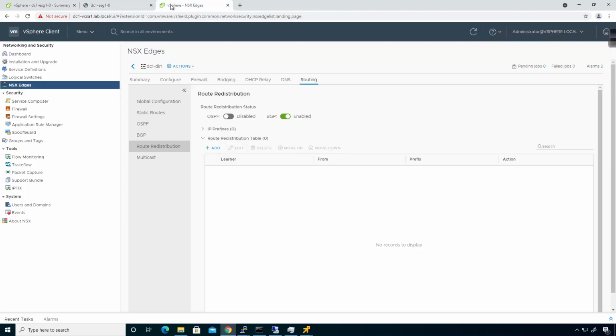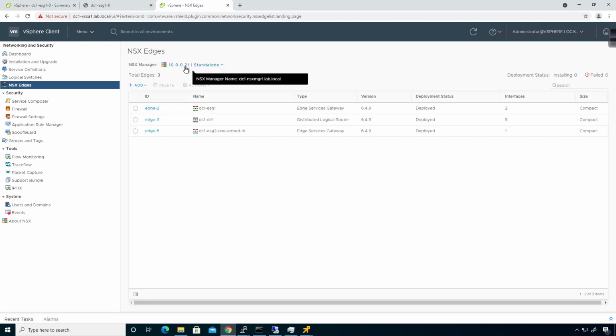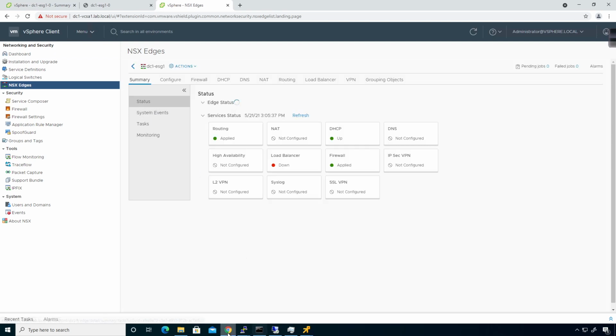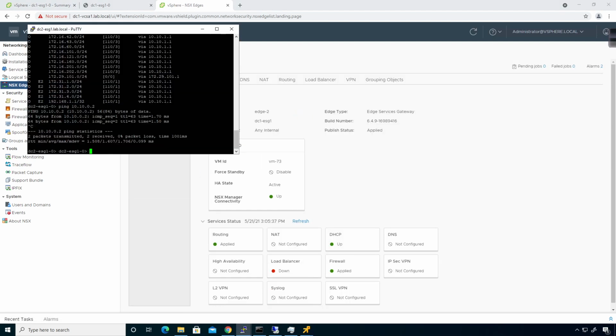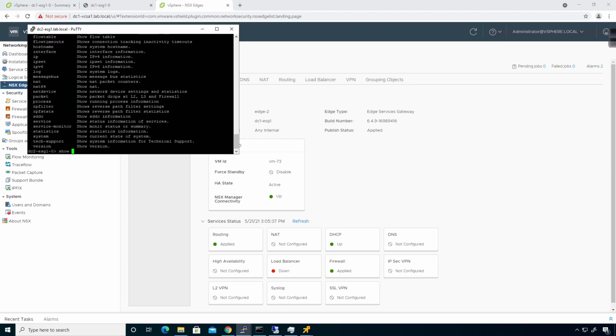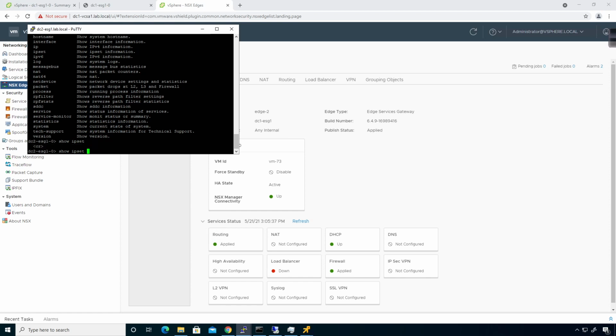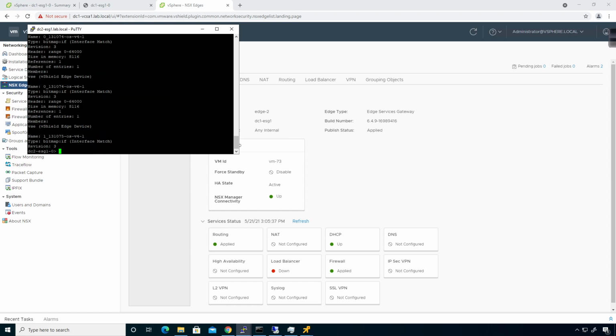So what I'm going to come over here and do is set up a VPN. We're going to start on DC1, since I'm on DC1, which is 10.0.0.21 on the Edge Services Gateway. The first thing I'm going to do on this guy here is do a show question mark, and it's going to be IPsec. Sorry, that's not the one I'm looking for.